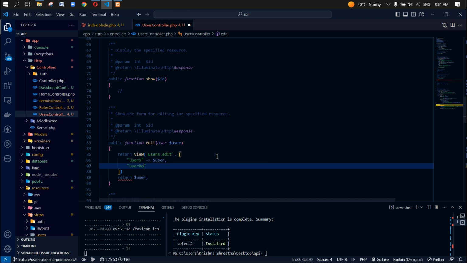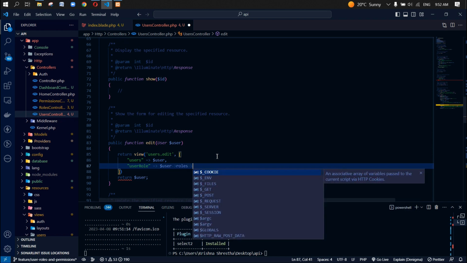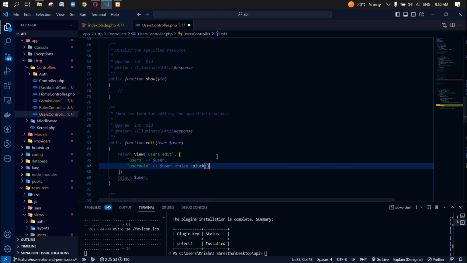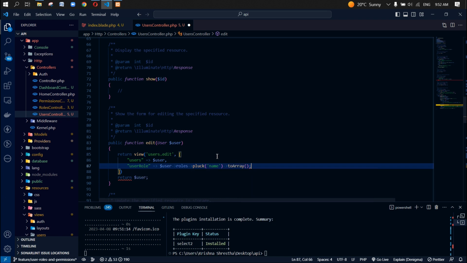We are gonna need another detail as well, user role, user array roles, bulk name to array conversion.